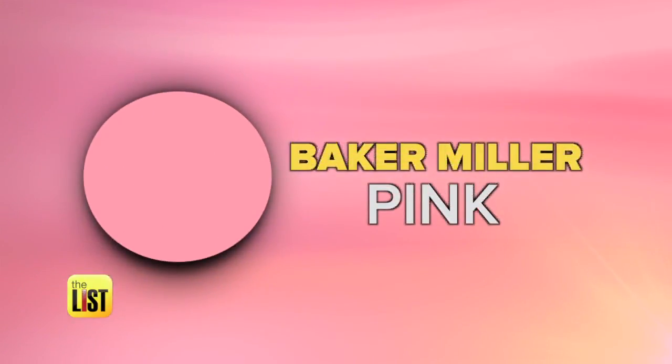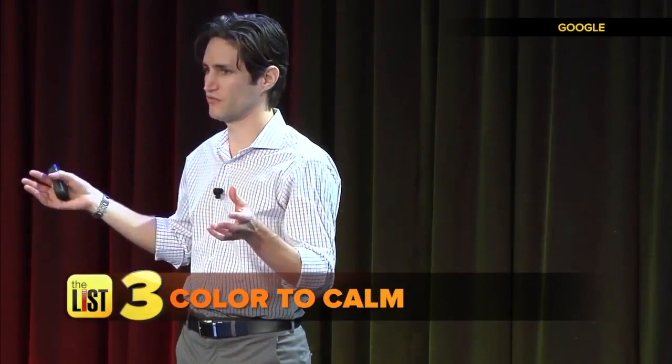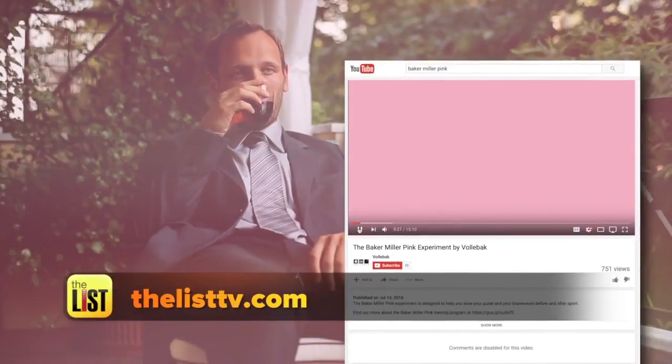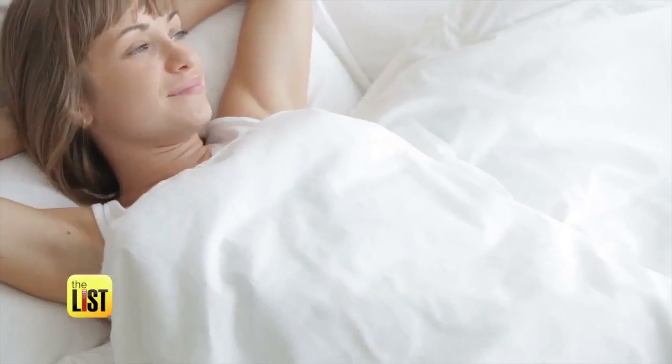And finally, the pacifying power of pink — or specifically, a shade called Baker Miller Pink, which corrections officials use to mellow aggressive prisoners. Putting them in this drunk tank pink colored cell for 15 minutes, they argued, completely pacified them. This pink appeared to be part color, part tranquilizer. If you're feeling stressed out, you can try the calming effects of Drunk Tank Pink with a YouTube experiment — you'll find the link on TheListTV.com. Killing pain, clearing your skin, and staying chill: the science of color is on the top of the list.